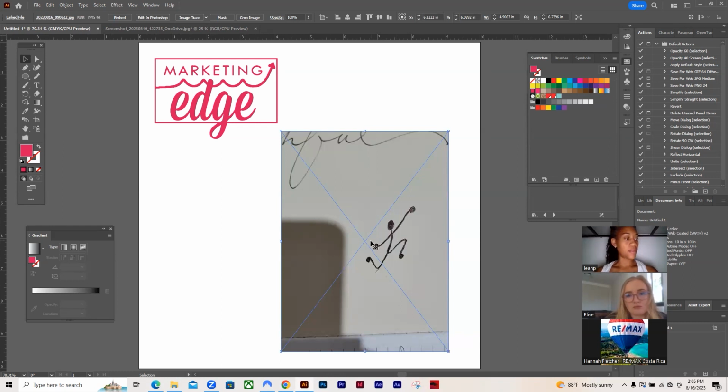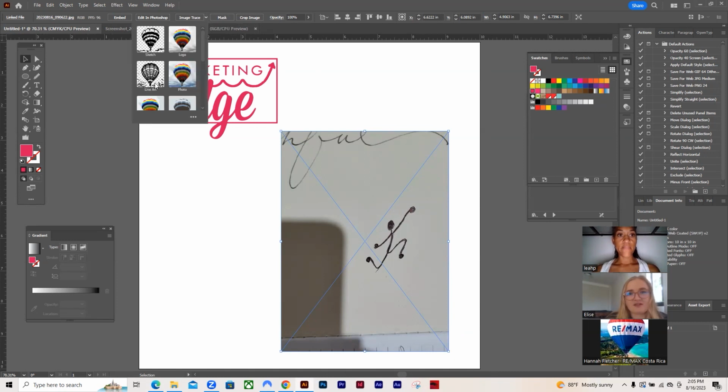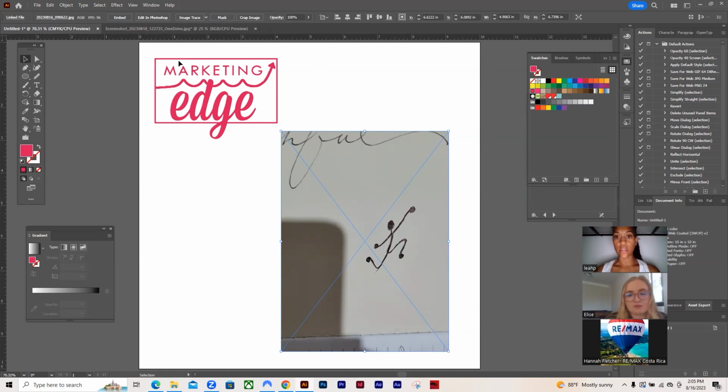This is how intuitive this tool is. Like, I literally took a picture just like that. So let's try, I want to do 16 colors. I want to get the color of everything around it. So let's see what 16 colors does.